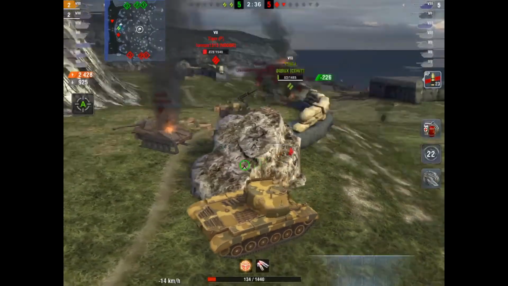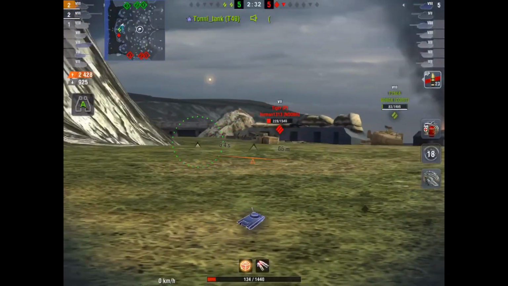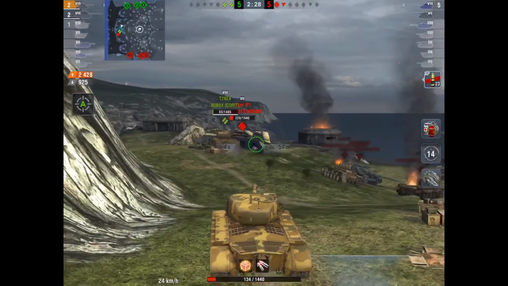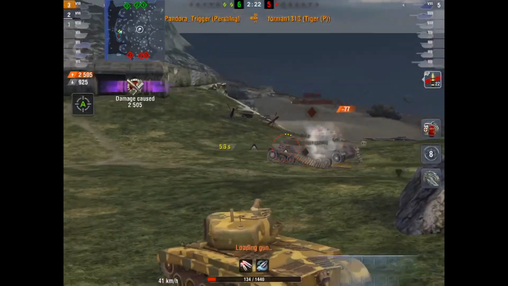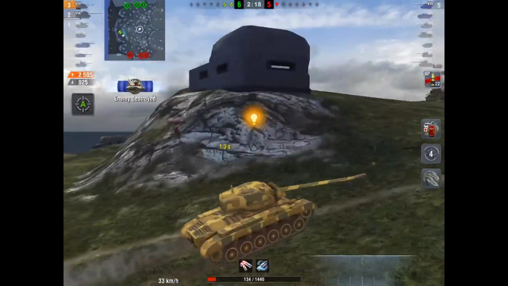So it's 2 against 2 at this point. We're both one-shots. We need to push this guy as soon as possible. So Tiger P, gonna see if we can get a shot. We don't. Moving up this hill. Super Pershing is putting some shots in on him, and I managed to take him out. So some good play there with the Super Pershing. I do get spotted in the process.